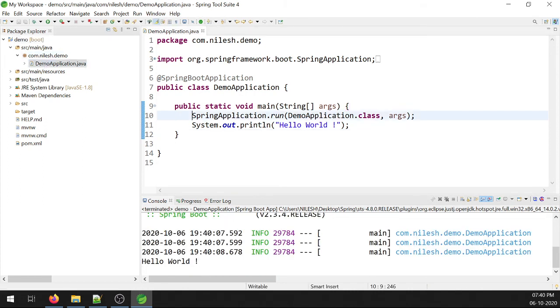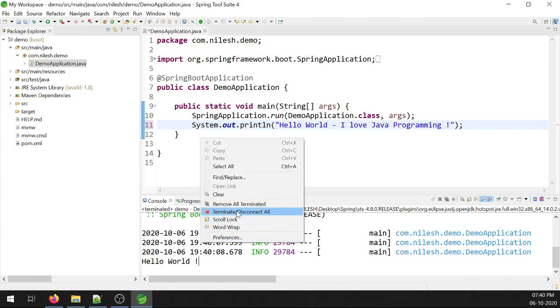If you want to put in anything else, for example hello world, then I love Java programming, you have to first terminate the server.